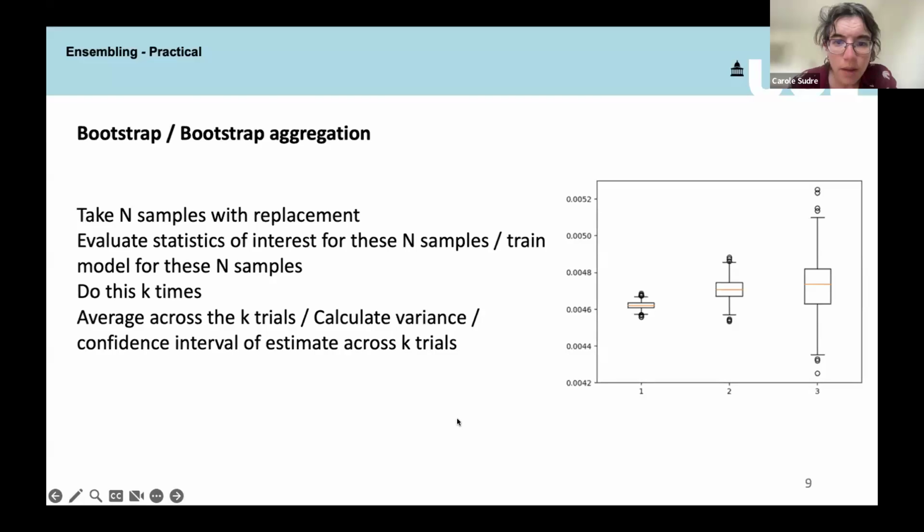And what you see here is typically that you have a very narrow range when you use all the data, and it expands quite significantly when you have only 1 in 50 samples.